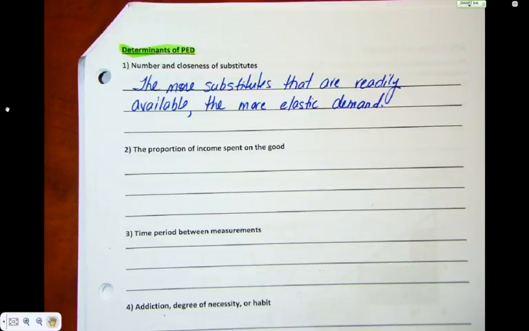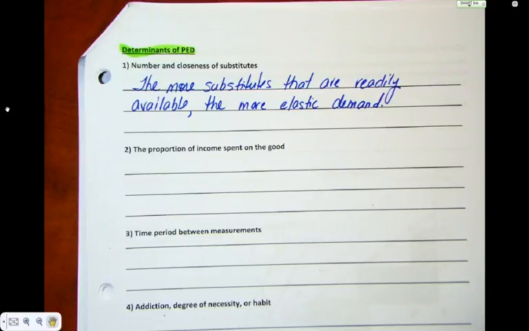So if car prices go up and you have 15% of your income in the car sitting in your driveway, are you more likely to trade it? Probably not, right? Because it's a huge portion of your income and you don't want to have to lose money. What about the price of tomato? What percentage of your income would you spend on tomatoes every week? 0.0001. Tomatoes go up, are you that upset? Meh, maybe a little bit, maybe not. If the price goes down, are you going to go out and buy 1,000 more tomatoes? Probably not. So the more of your income that you have invested in the good, the more inelastic it is.